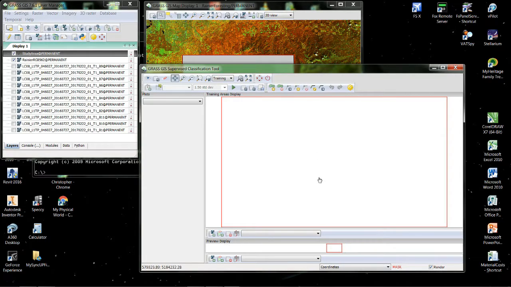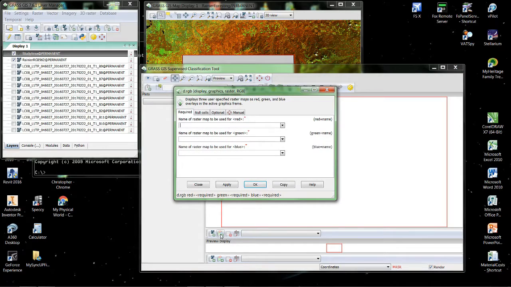Now we need some kind of picture here to play with. So what we're going to do is add the same bands that we used to create this image up here. So you're going to click on the Add RGB Map layer, and then just like you created this RGB image up here, you're going to select the same bands as you did.